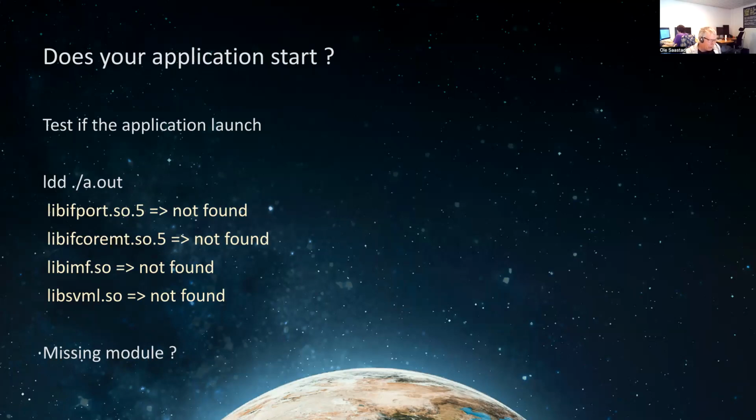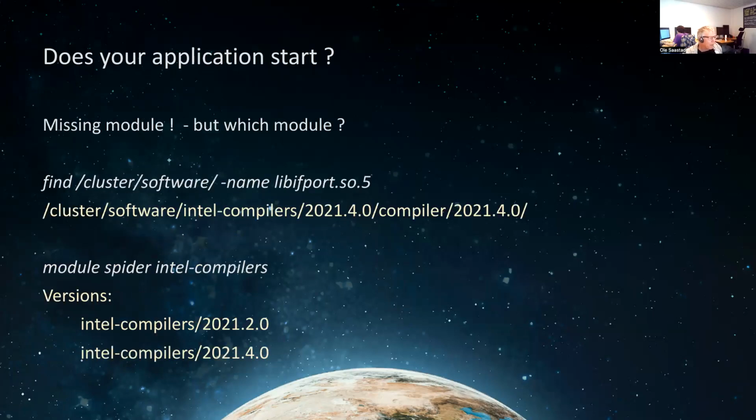There might be modules that we don't have but should have. So this is another thing. If you get not found and you cannot really figure out what kind of module it is, then it might be time to file a ticket. How do we find the missing module? We already know about the find command. This is very hard on the file system, so don't run this command too often, because it runs through the whole structure, which is time consuming and hard on the file system.